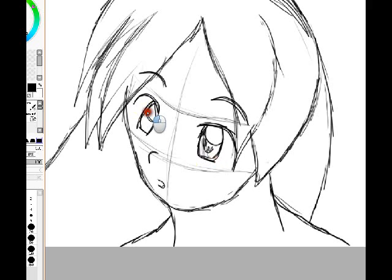What's good about this is that because it recognizes pressure, you can do the same thing with a pencil. You can literally just touch it and you get this really light line, and that is really good for hatching and cross hatching. And those of you who don't know what that is, that's where you make sketch lines along the drawing to shade it.